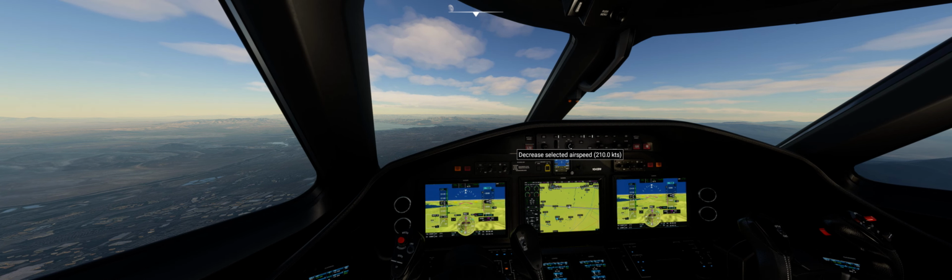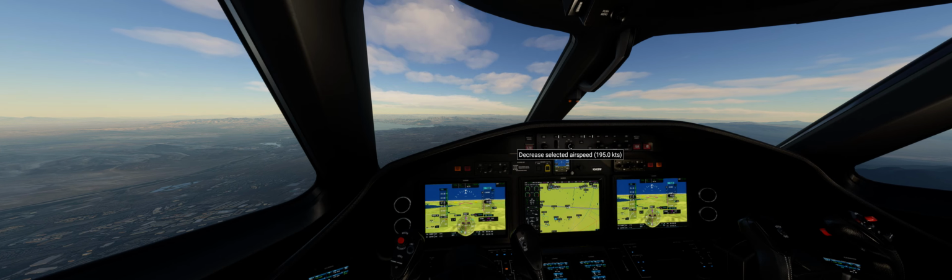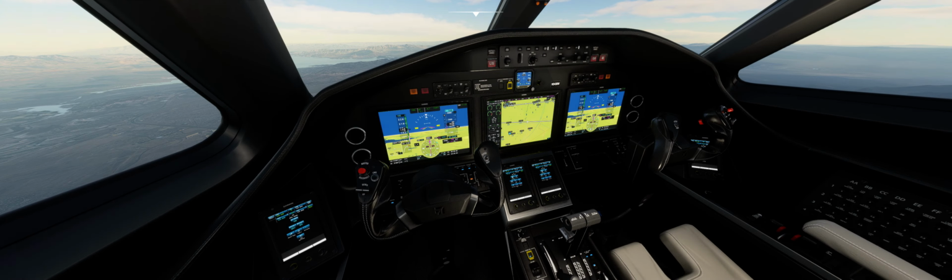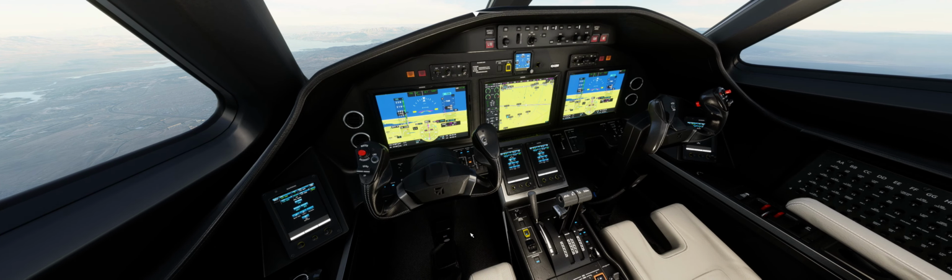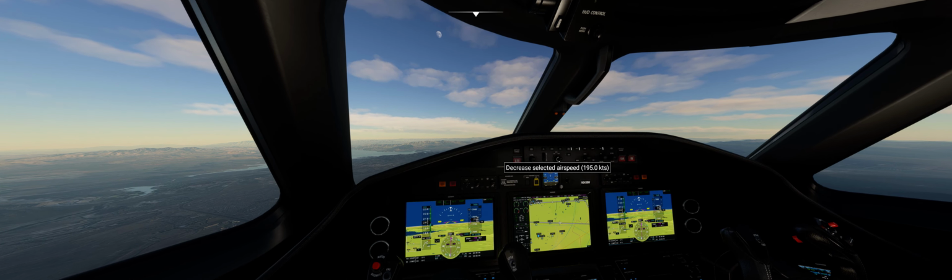Keep slowing. Here, watch. Take this down to 195. Deploy the speed brakes. Watch this. You see? Where's my speed brakes? Damn it. Oh, there they are. See? Auto throttle responding to the added drag as expected. Down to 190.